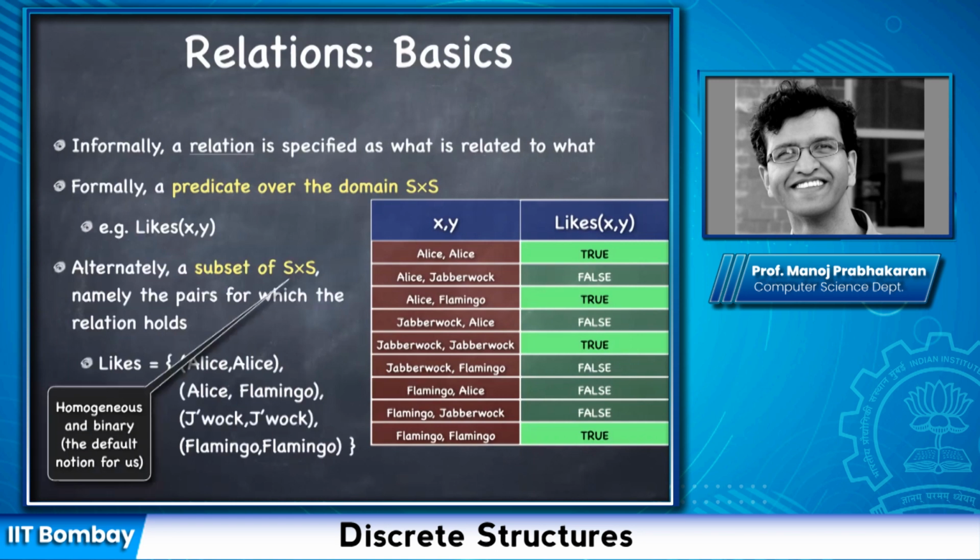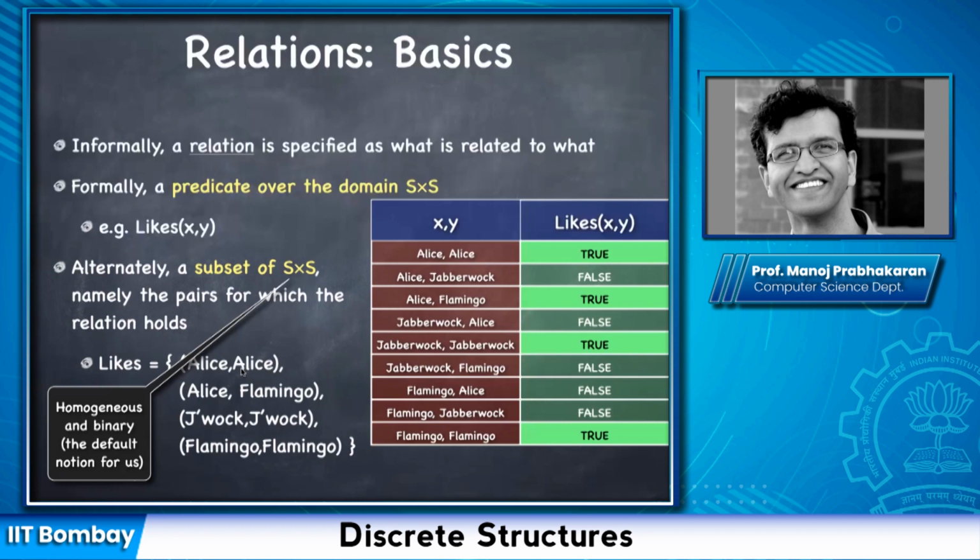Just a quick note, you could define something much more general. You don't need both sets here to be the same. That would be called a heterogeneous relation. We shall mostly focus on homogeneous relations. And further, you could have something which is more than binary. So you could, for instance, have a ternary relation. Instead of relations consisting of pairs, you can have triples, for instance. That would be a ternary relation. But in this lecture, and unless otherwise specified, we shall talk about binary relations, binary homogeneous relations.